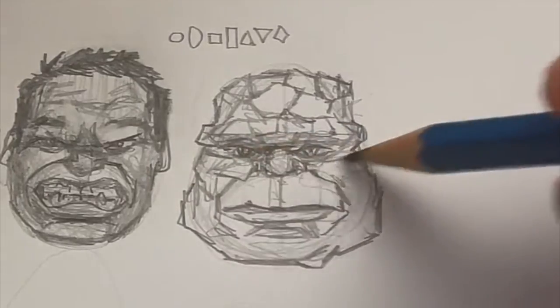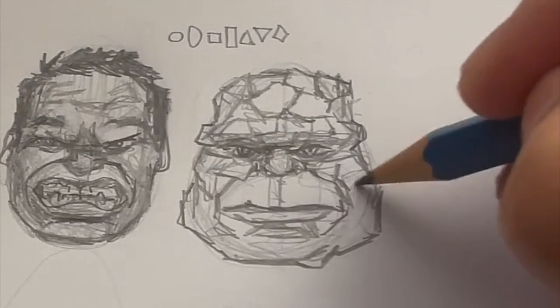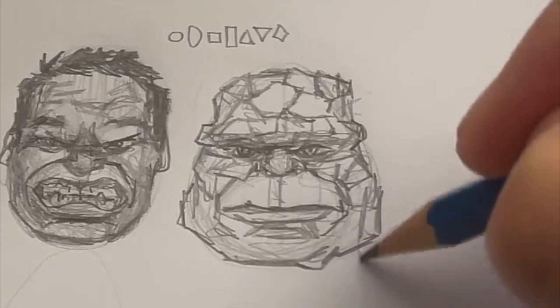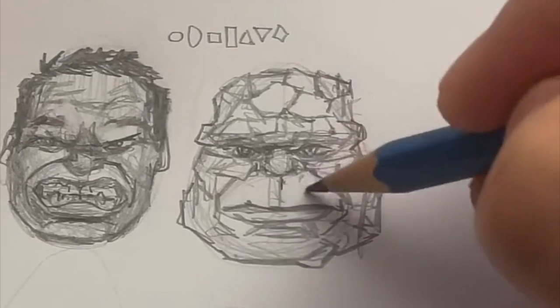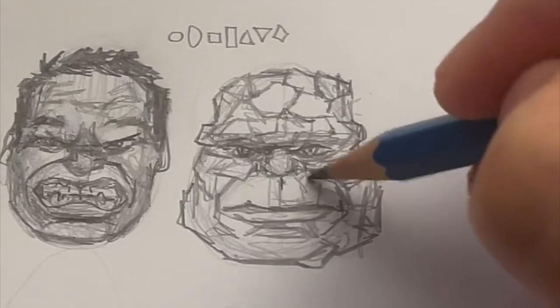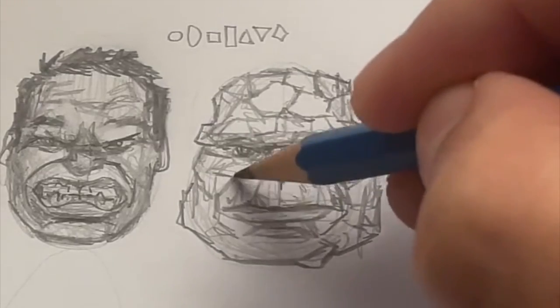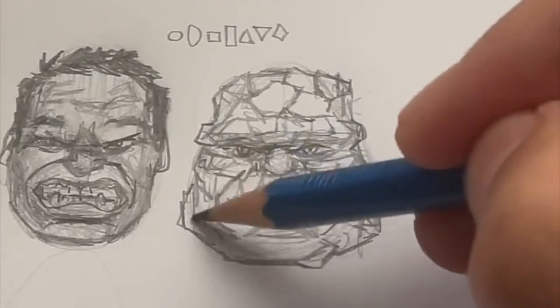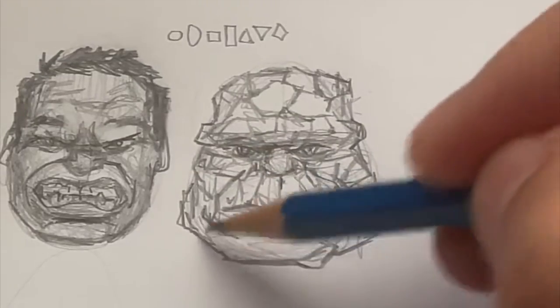I don't know enough about the character to know if these little individual rocks on his face move with his face. Like, if this rock is here, is it always there? I don't know too much about the Thing. Ben, maybe his name is Ben.